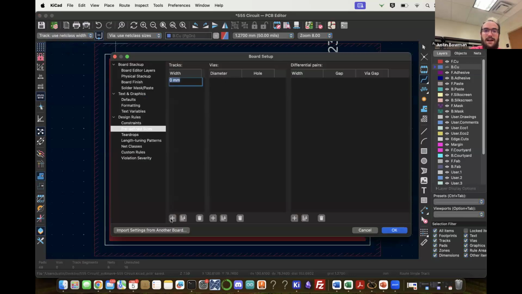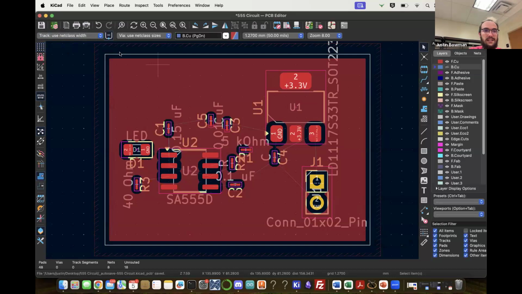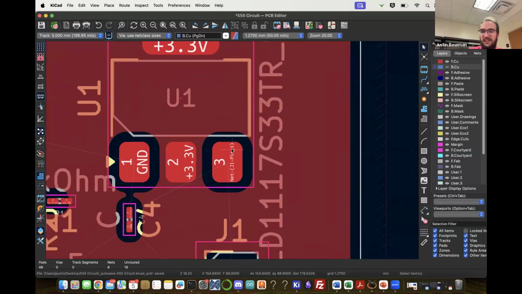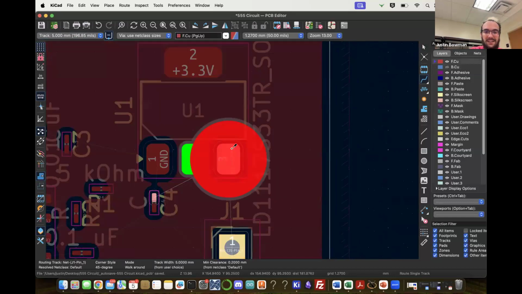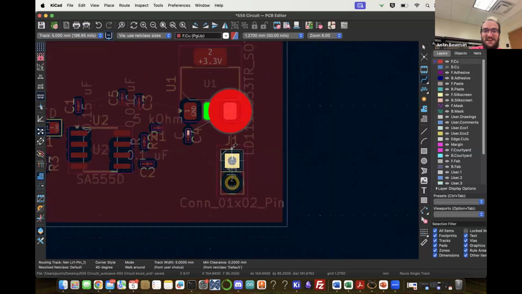We can say add a new width. Maybe we want 5 millimeters, something like that. Click OK. And then if we go back to our little selection, we see that 5 millimeters is selected. Click here. It's very big.